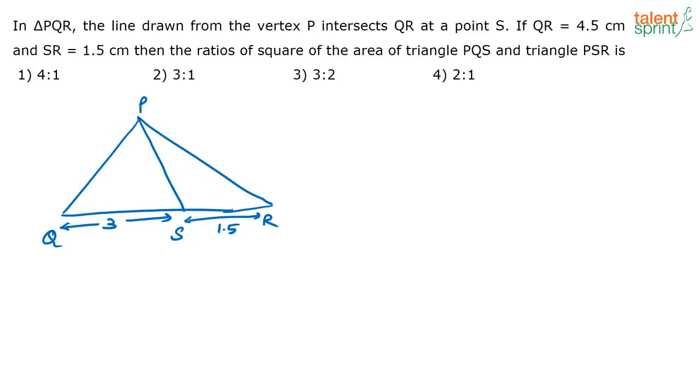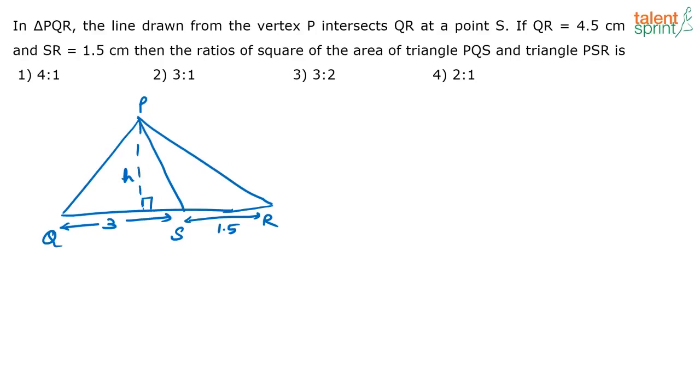Now if you see the key, the concept that they are talking about is the case for similar triangles. Yes, when you have similar triangles we can follow that concept, but here I don't think we will be able to use that concept. See how you approach this: a perpendicular is drawn from this P to this side. So this is H. Yes, now if I consider both the triangles PQS and PSR, both of them have the same height H.